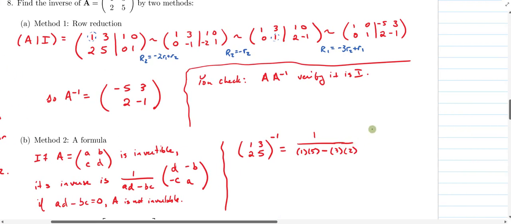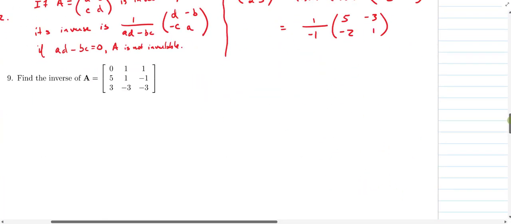And then I said, here's what we do. Remember, I said we swap these two entries. So this would be 5, and this would be 1. And we change the sign on these two entries. So this would be -2, and this would be -3. So this result is the inverse matrix, provided this denominator here isn't 0, which in this case it's not. In fact, if we compute this, we have 1 times 5 minus 3 times 2. I get a -1 down there. And I'm going to scalar multiply that to 5, -3, -2, 1.